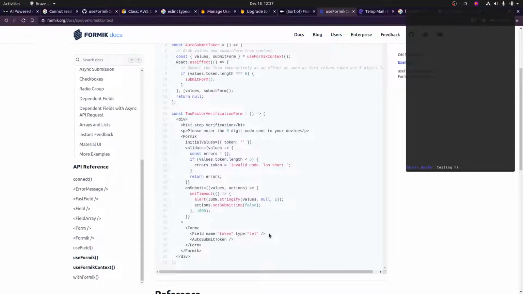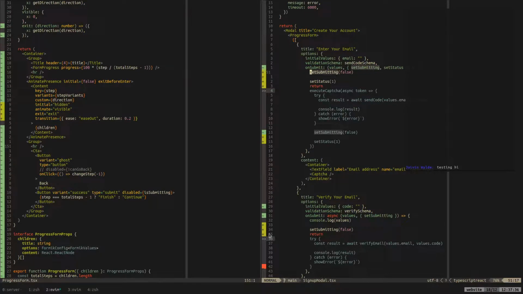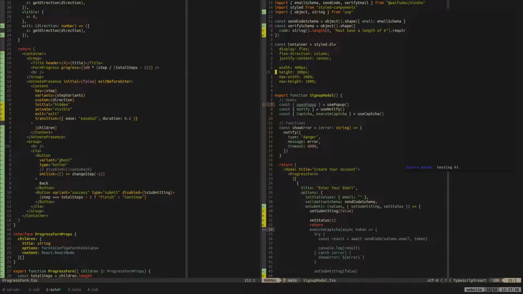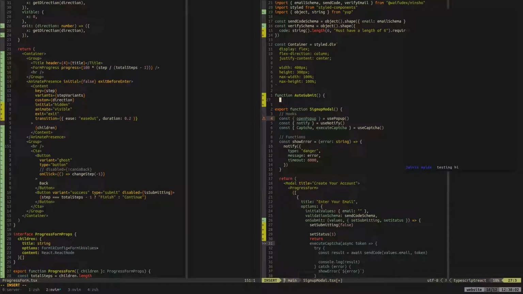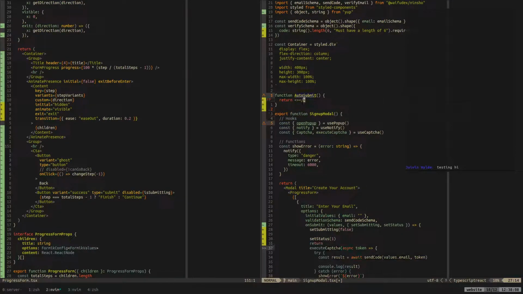Okay, what they do is use this thing called Formik context, which is good. Formik actually makes things so easy. We could call ours auto submit, probably. And what that could take is nothing, because that's what they do. And it returns nothing also, because it makes no sense to return anything, because this is only going to use the context.